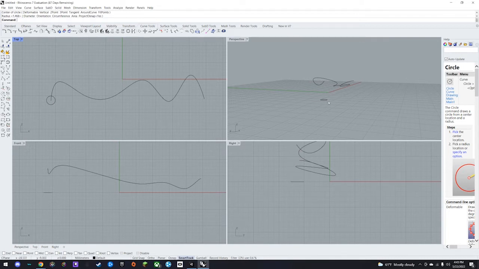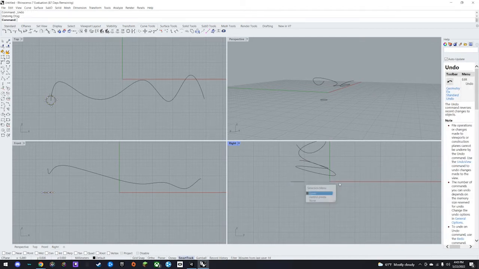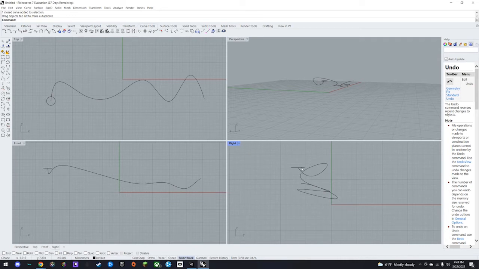Over here, as you can see, it's not quite lined up, so you can just move it up. Drag it all the way up to where it's lined up with the path. You may need to adjust a little bit, maybe move it over a little bit. Alright, now that's all good.